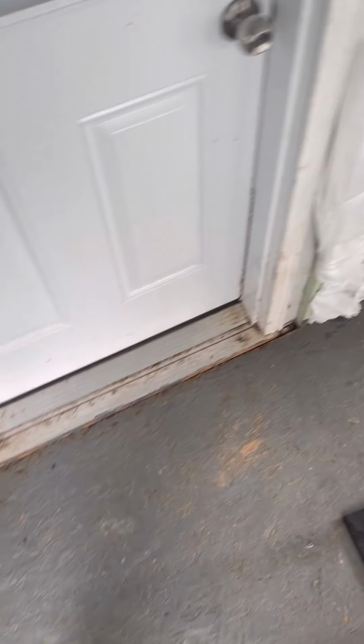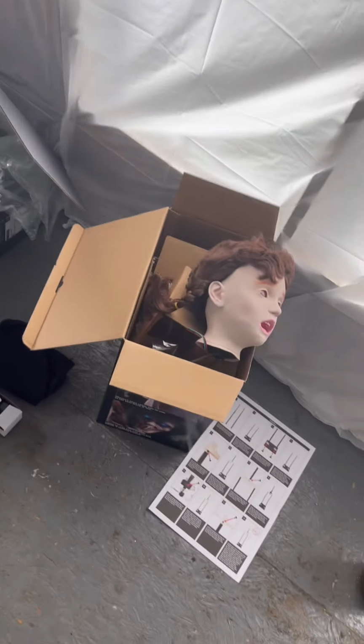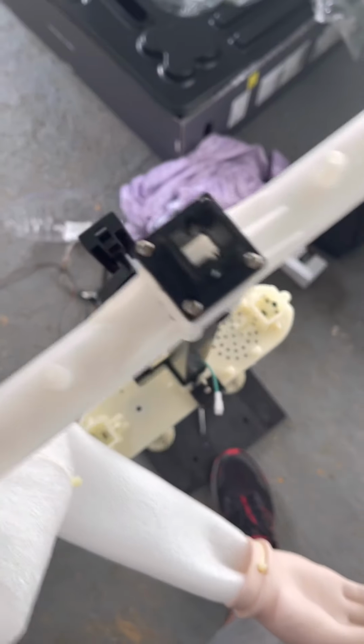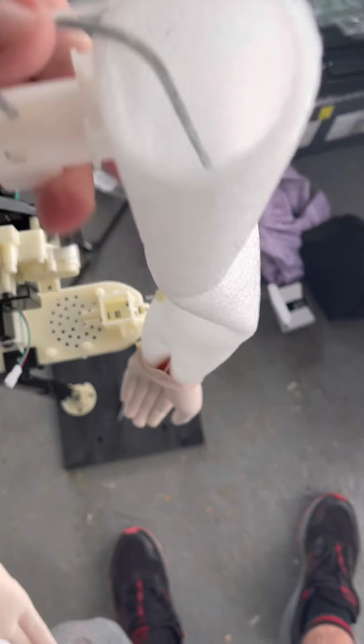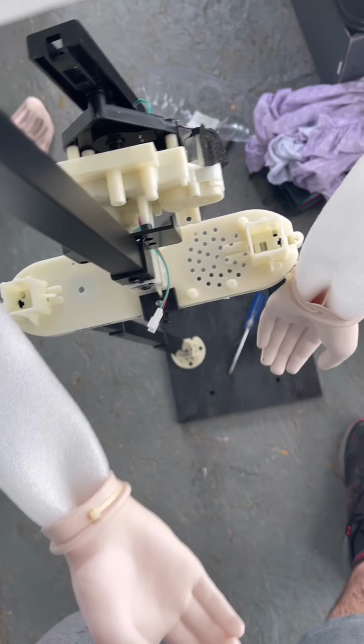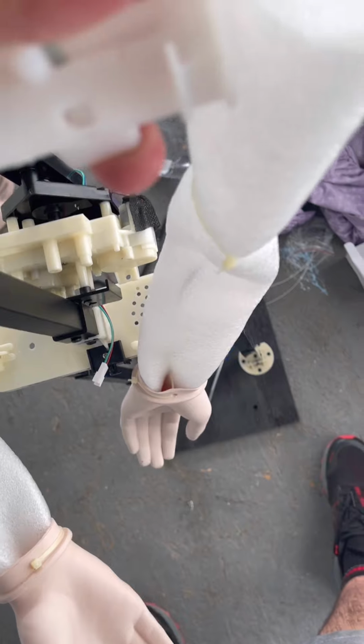Okay, so the next step here is to put the arms on. So I'm gonna start with the pointing arm just for the sake of doing it. You have to do that, then you have to zip tie it on, and then the same thing for the other arm. Although this one seems to be more difficult for some reason. There we go. So yeah, that is the next step. So I'm gonna zip tie these on and pose them around a bit.